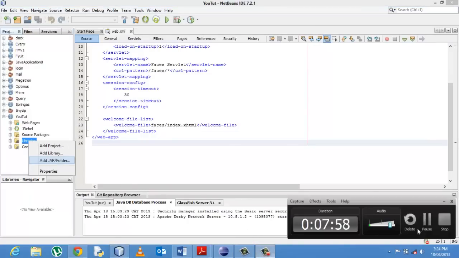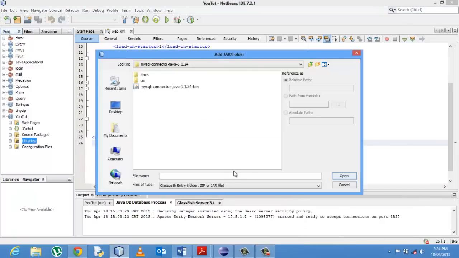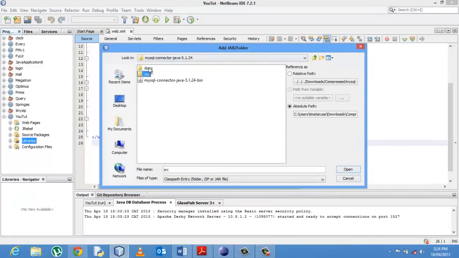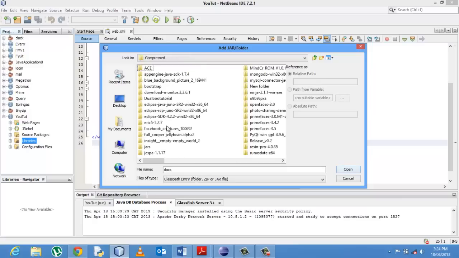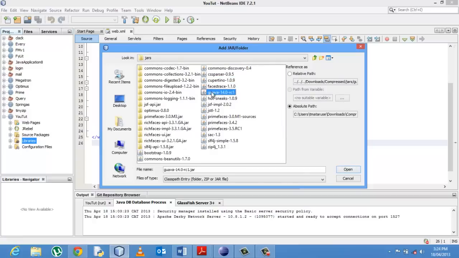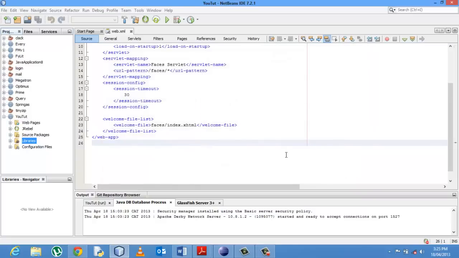Okay, so I'm on pause and really look where my jars are. Okay, so I found, hopefully I'll find a good jar that I remember. I got loads of jars that I downloaded. Oh, the jar folder. Yeah, I got Cupertino. I believe this one is another theme that I downloaded. Cupertino. I got Bootstrap. Okay, I got Bootstrap. So Bootstrap is the one that makes the Twitter Bootstrap. I believe you've come across it.